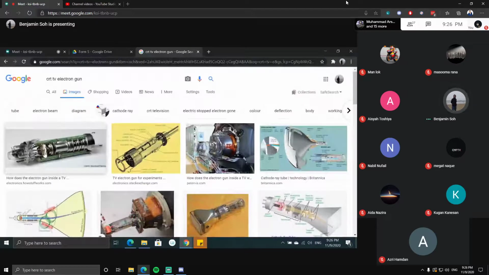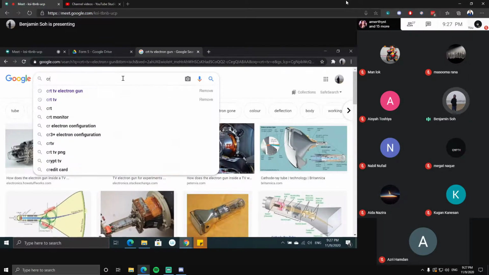So this is the inside of a TV. Did you see it or not? This thing, this electron gun. It looks like a gun too, right? What I want to say is, what else to tell you? Just now I suddenly remembered to tell you something.